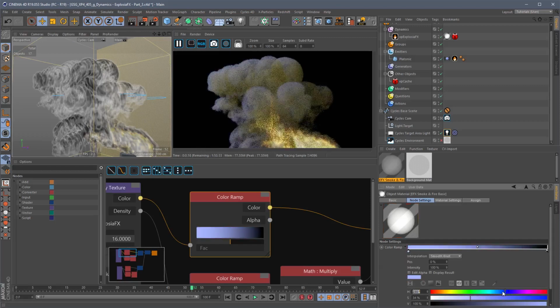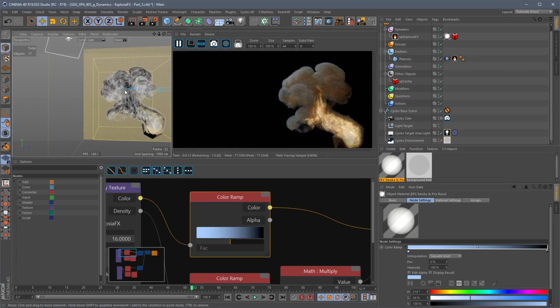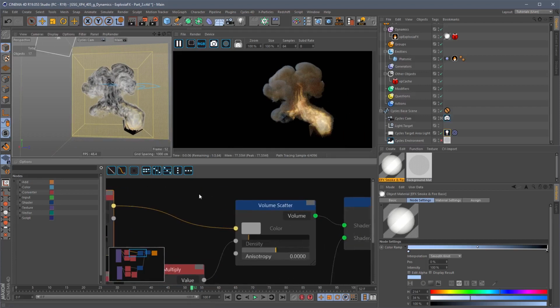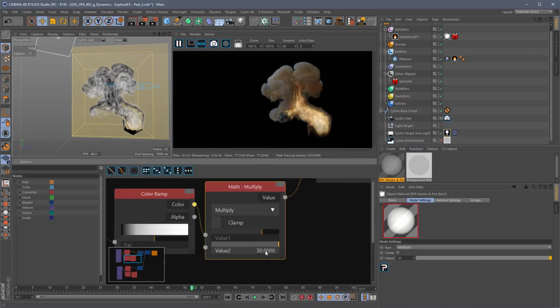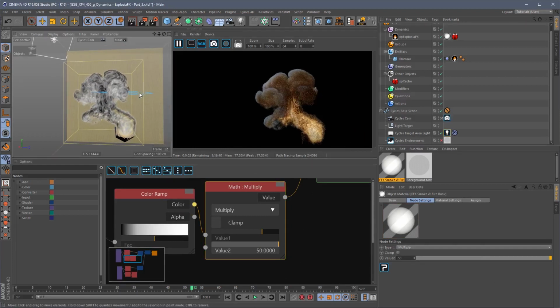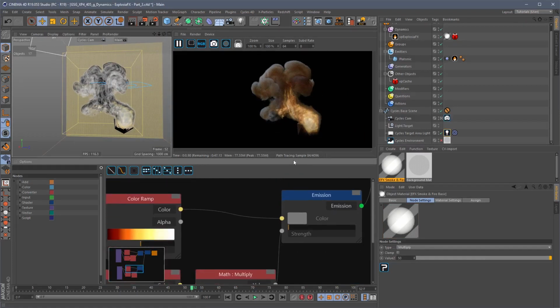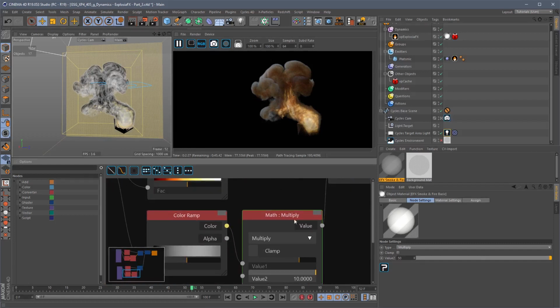There we go. If I go just a touch into the bluer blue, we get this yellowy toxic smoke. And we can mess around with the density of that by just multiplying it. And there we go. Fantastic looking smoke, very fast. You can see it's rendering on the GPU really quickly. If I multiply that brightness value, it gets really hot.